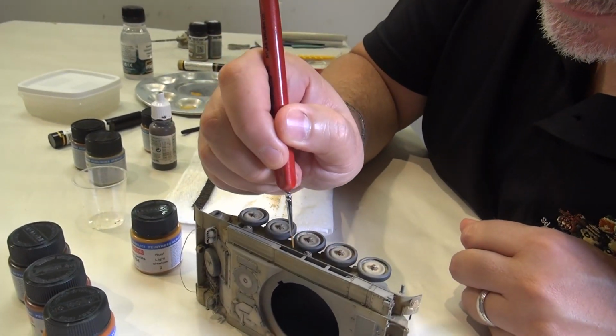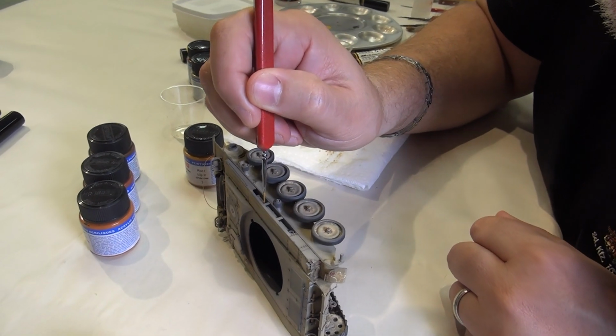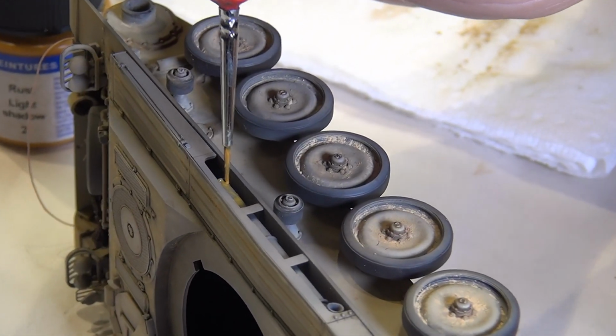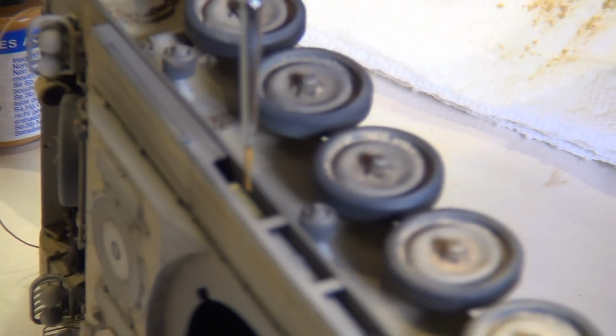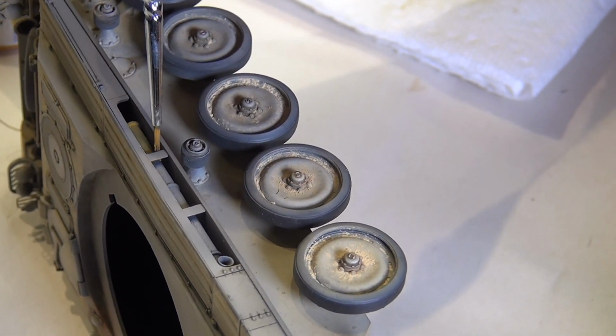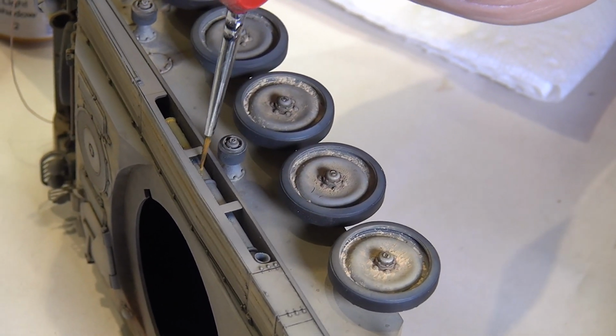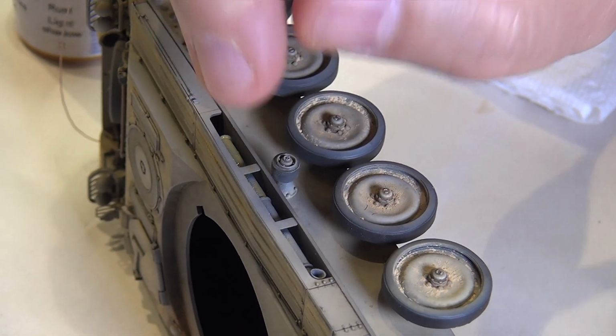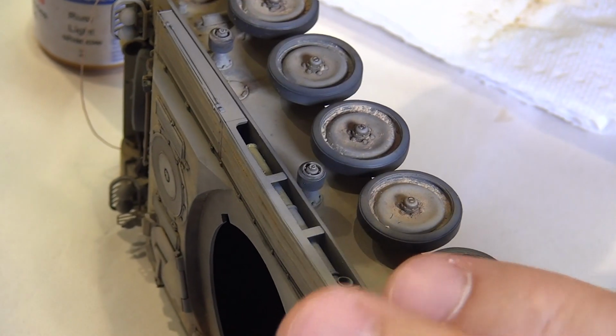So you're just working this in in a kind of random way. Now this is a little bit hard to get at because it's underneath. Oops. I don't know what happened there.